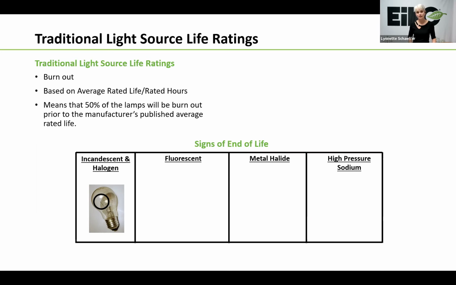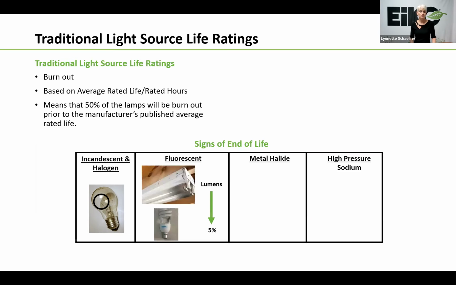The next one is fluorescent. All right, fluorescents do actually have a little bit of a noticeable end of life. Besides the fact that they'll lose about 5% lumens from the day that they were installed, you'll also see darkening ends, black ends. That's a pretty good sign too that they're about to fail.